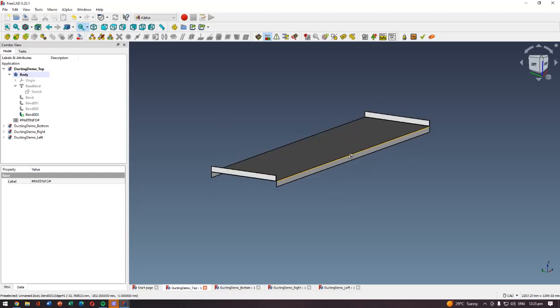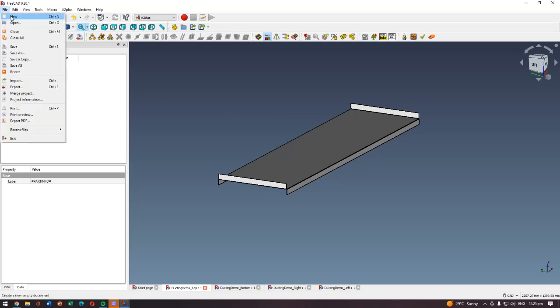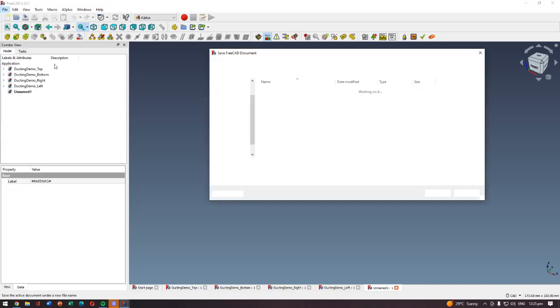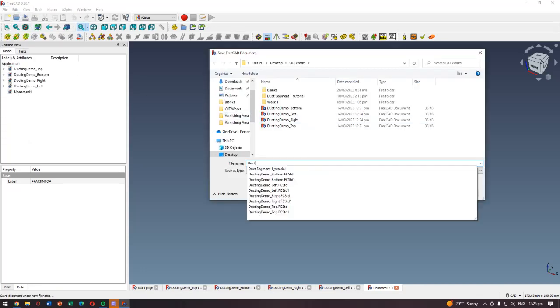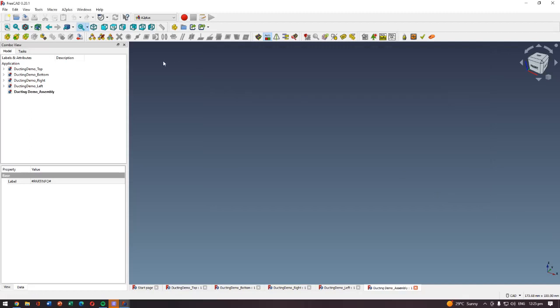Now I will show you how to assemble this entire duct in A2plus. So I want you to create a new file, A2plus, save as ducting demo assembly. You can name it whatever you like. However, I like to name the files as is.